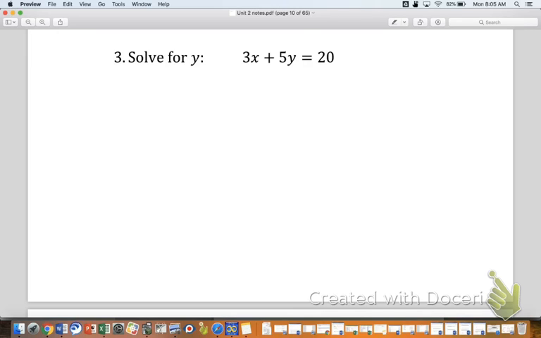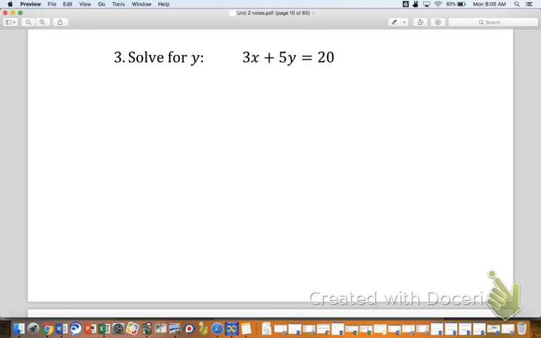What are the things that are with the y on that side? 3x and 5, right? So if I could get rid of the 3x and if I could get rid of the 5, mission accomplished, right? The y would be all by itself. What do you guys suggest? Should I get rid of that 3x first, or is it better to get rid of the 5 first? 3x. That's right.